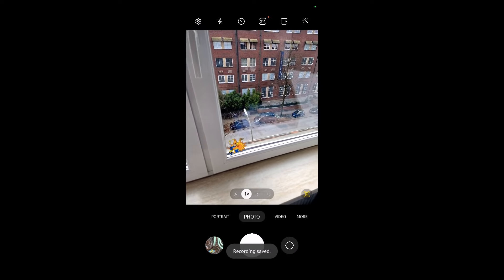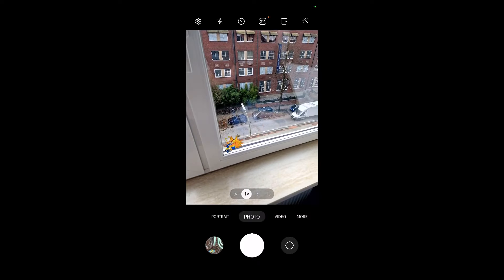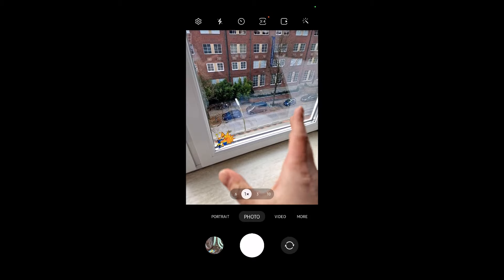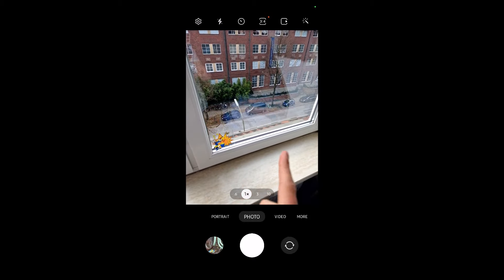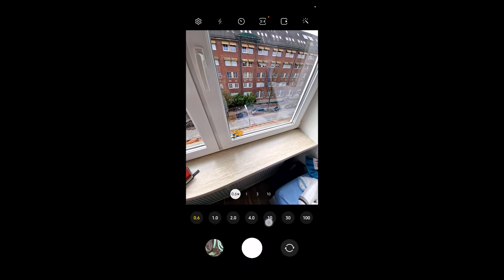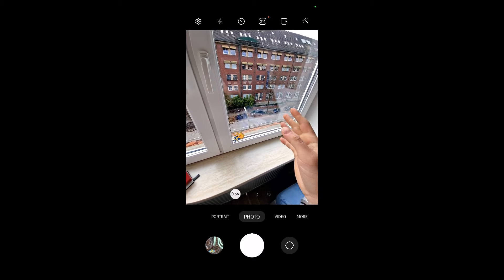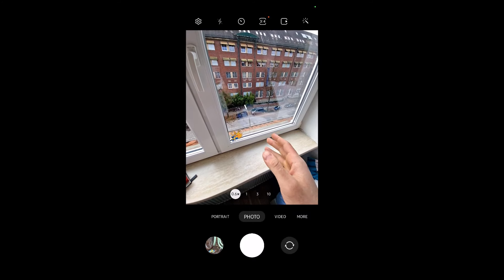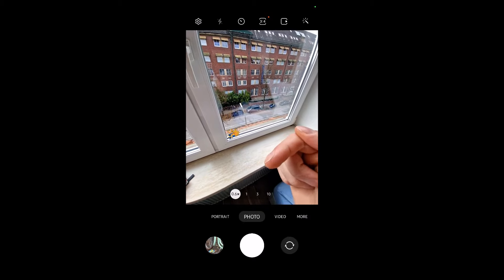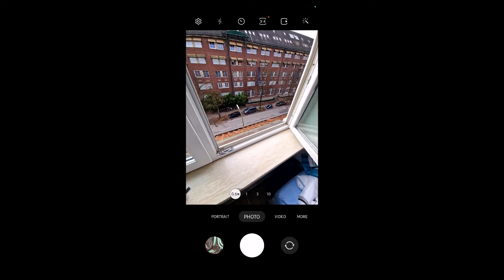Before ending the video, let's talk about the camera. The S22 Ultra offers 0.6x, 1x, 3x, and 10x zoom, while the Note 10 Plus only has 0.5x, 1x, and 2x. So the S22 Ultra has a big advantage in zoom range. However, the Note 10 Plus can capture a wider area with its ultra-wide camera at 0.5x — the S22 Ultra can't go below 0.6x. The Note 10 Plus ultra-wide camera quality is lower, but it does capture a slightly wider field of view.